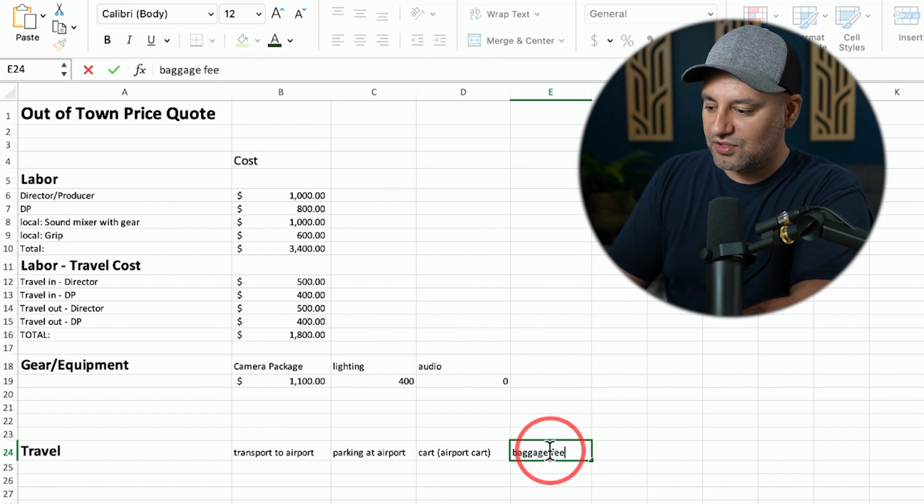Then you have your baggage fee. Now, here's a really interesting thing about baggage fees. If you have something called a media badge, which you can make for yourself as long as you're in the world of media, you could fly with oversized bags, I believe up to 70 pounds, for a $50 flat rate per bag. And there's no limit. So you could take 6, 8, 10 bags and they're all $50 flat. So that's why I use my media badge to travel this way.